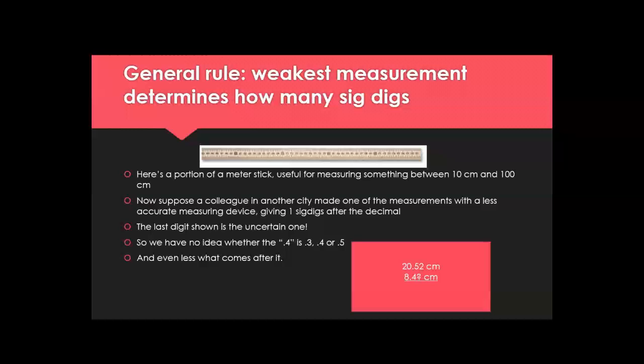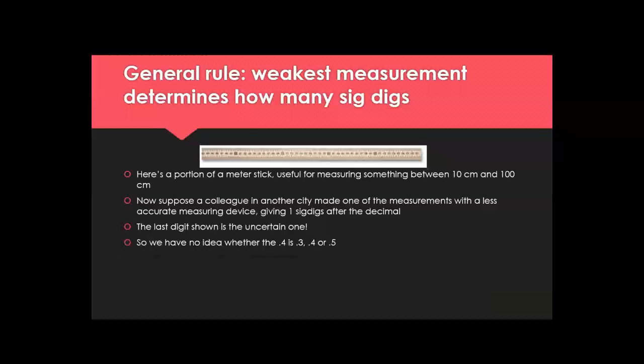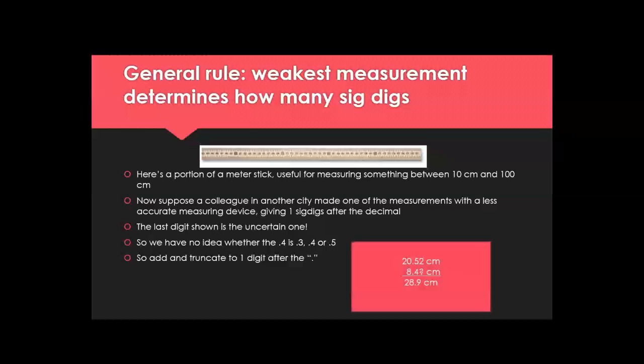It could have been 8.36, which would round to 8.4. It could be 8.42. So I have no idea. That's why I put a question mark in the last place here. So we add them, and then we will truncate to make sure that we're not lying. So there we go. There is the addition, and you notice I didn't put anything in that 4th position.